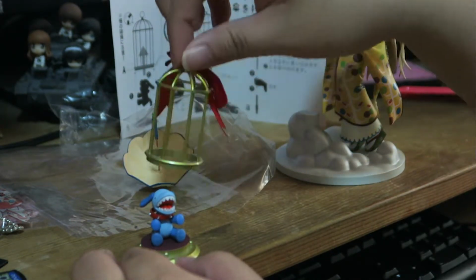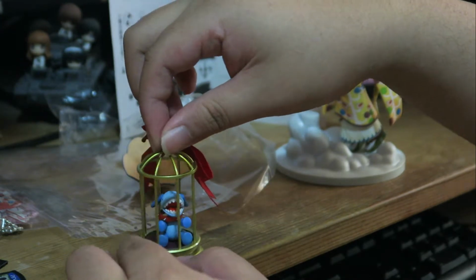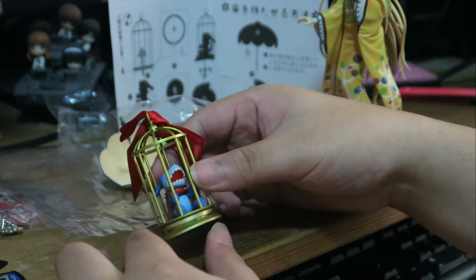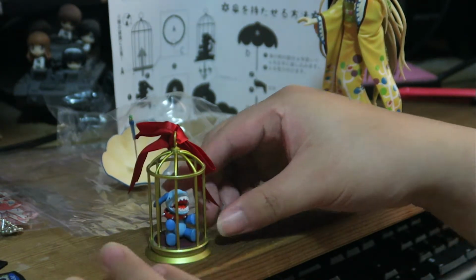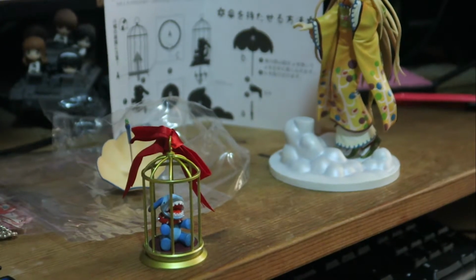So now we put him in here, and we try to fit the cage back in. I completely didn't look at how I was putting it in, I just fit it back in, and it seems to have fitted quite fine. Okay, that was easier than I thought. Okay, so that's part A done, okay? Now for part B. The Parasol of Doom.